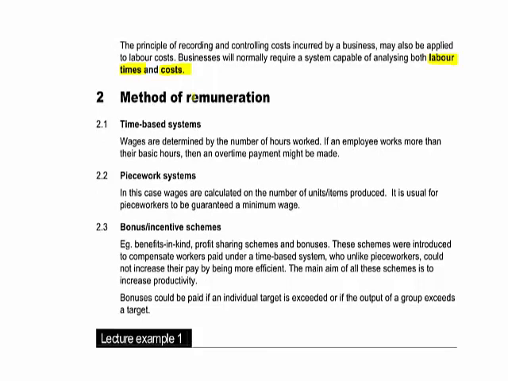In the majority of organisations, labour will be paid based on the number of hours worked. So a time-based system based on hours worked. And depending on the organisation and depending on the rate of pay for the employees, if the employee works more than their basic hours, they might get an overtime payment. And we'll be looking at how to account for that overtime payment in this chapter. It's probably one of the more difficult aspects of the chapter.